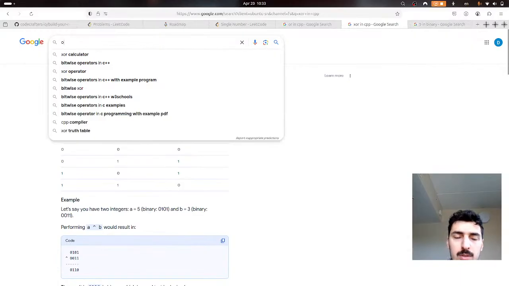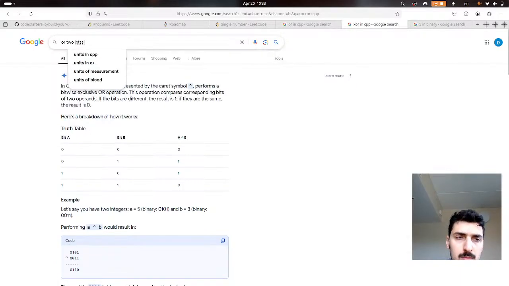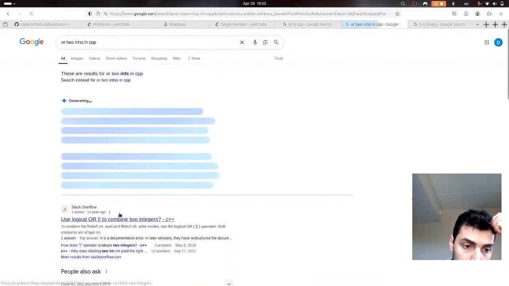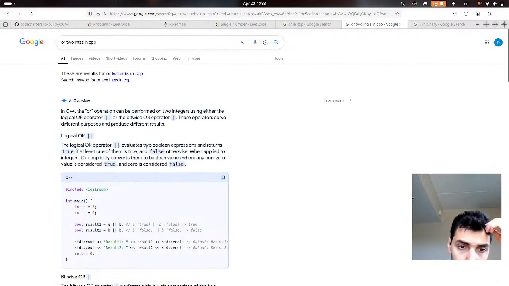Or of two ints: it takes two Boolean expressions and returns true if at least one of them is true. When applied to integers, it converts them to Boolean values, where any non-zero value is considered true.